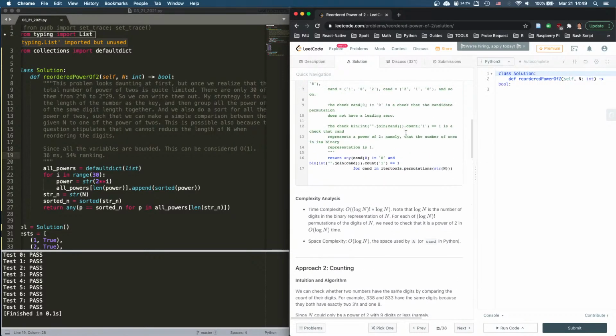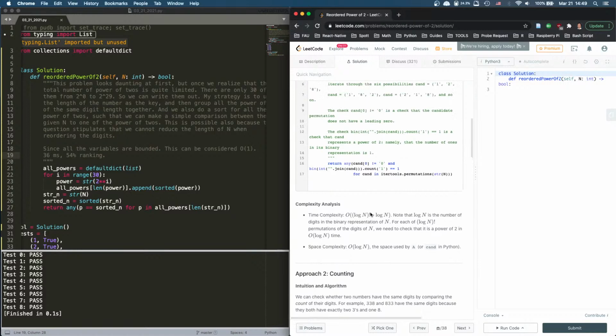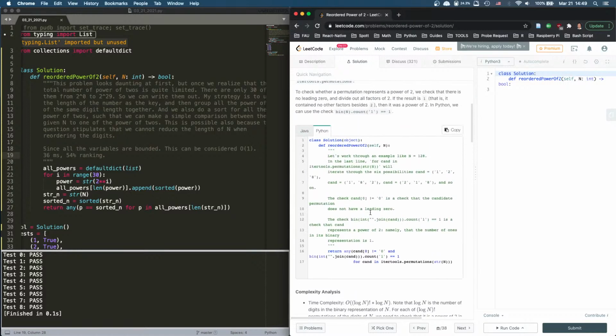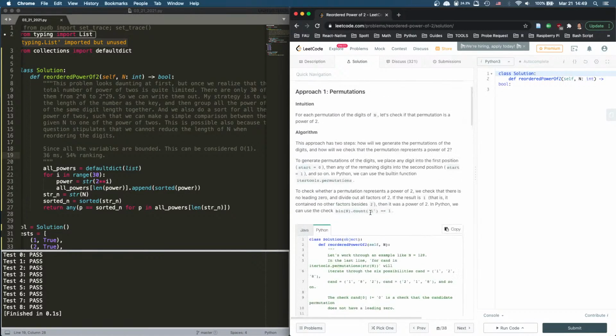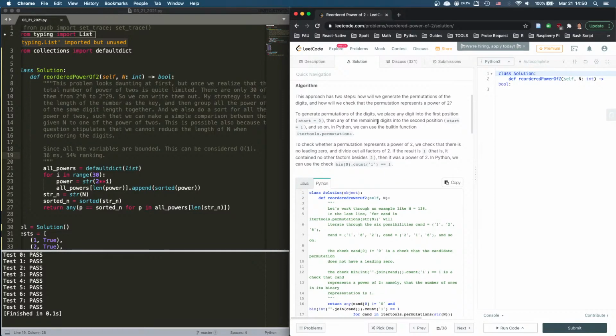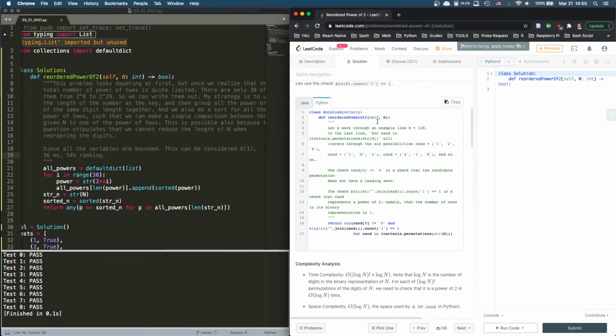The heck? Oof. I don't even want to read this. Permute. Oh, it's doable because, I see. Yeah, the same. Because the digits are limited, right? You have at most 9 digits, so you can afford permutation. It's not gonna time you out. Okay. So what do they do?